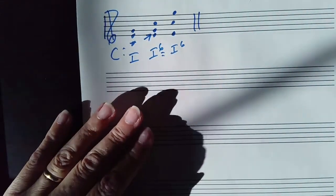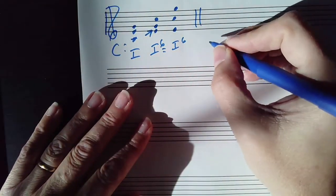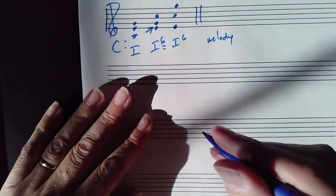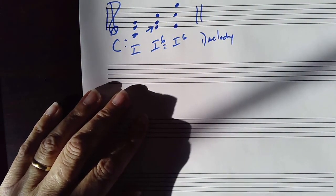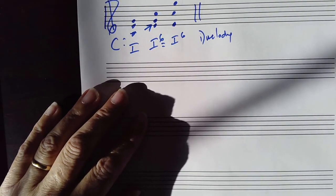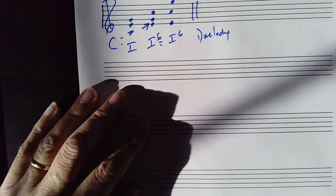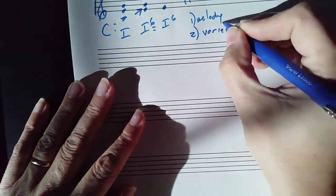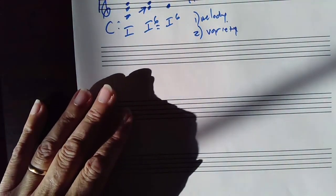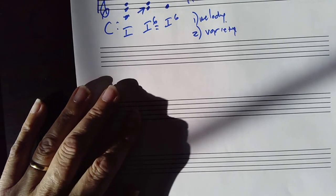Okay. Now, why might we want to use a 1-6? A couple reasons. The main ones are to make the bass line a melody. Okay, so that's like a very big one. You know how when we do our harmonic dictation and even figured bass, we think about moving the soprano, alto, and tenor as smoothly as possible, but the bass is just leaping around from root to root. It's not very melodic. So now we can use inversions to create more of a melody in the bass line. Okay. Second reason, variety. Gives you another sound to use in your harmonies. Okay. Seems like there was a third reason. Okay, we'll come back to that. Melody, variety.